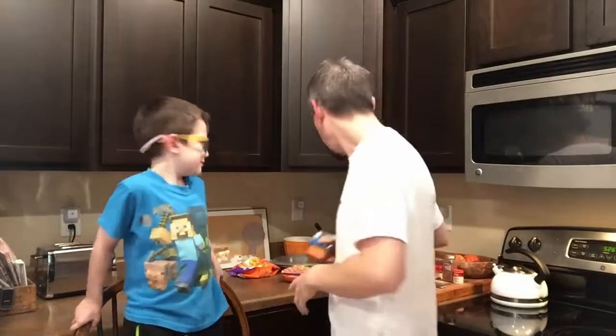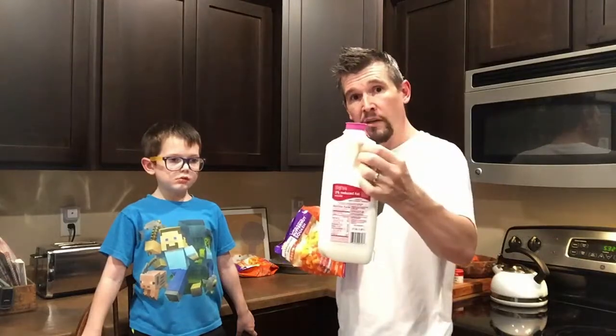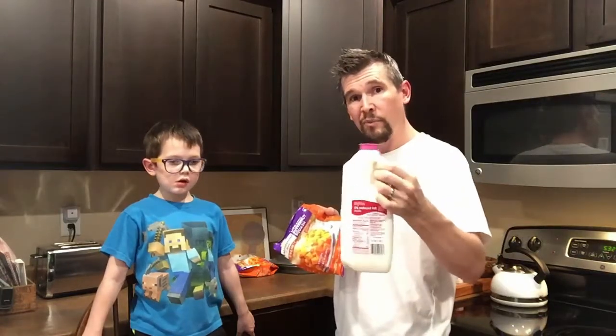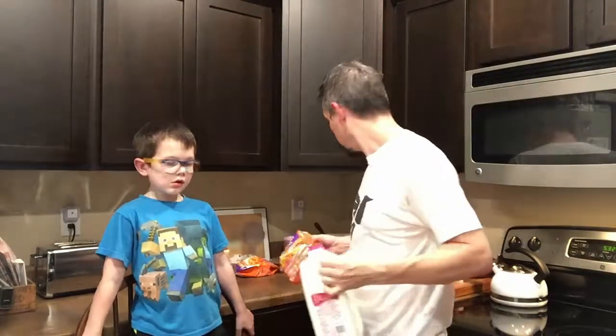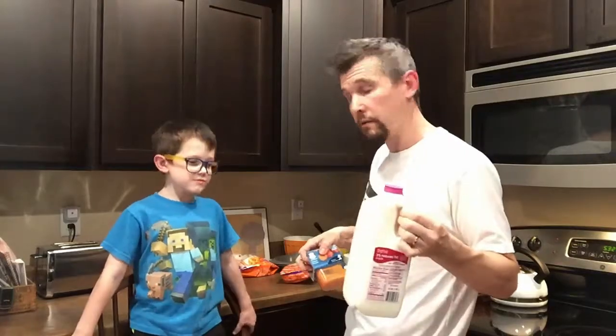Well, okay. We're making our own evaporated milk. We can control the thickness of the evaporated milk. So that way, if this ends up not squishy enough, we just make our evaporated milk a little bit thinner. And if this stuff is too squishy, we just make our evaporated milk a little bit thicker.